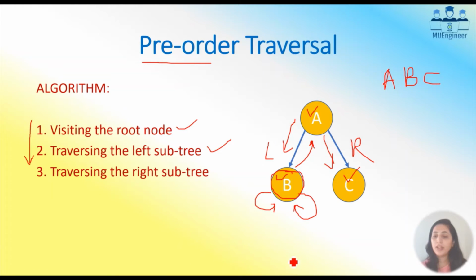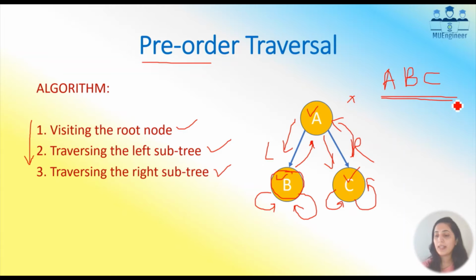Then it says go to the left subtree. There is nothing on the left, so I come back and go to the right subtree. There is nothing on the right. Again I come back. Then I have to go back to the parent. At A also we have finished all 3 lines of the algorithm, and so here we stop. So at the end, what I read from my tree is A, B, C. So if I read a tree in pre-order sequence, it will give me the answer A, B and C.